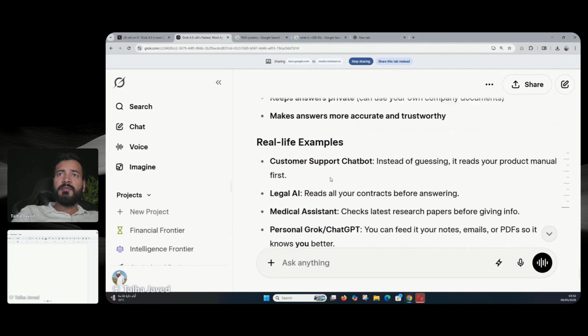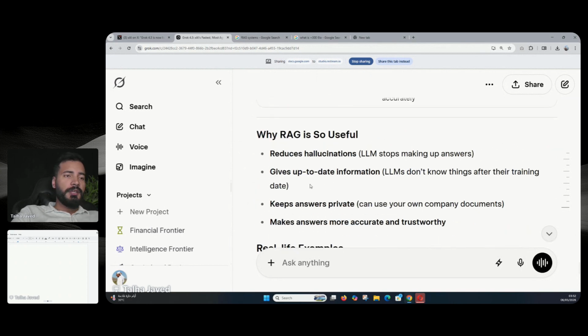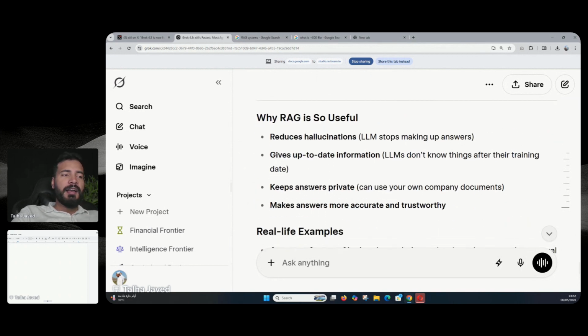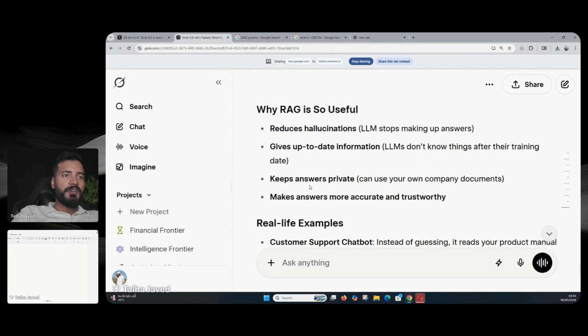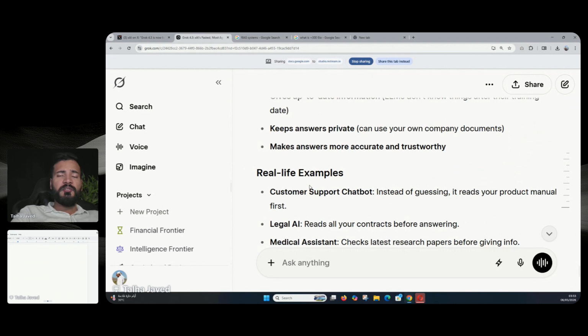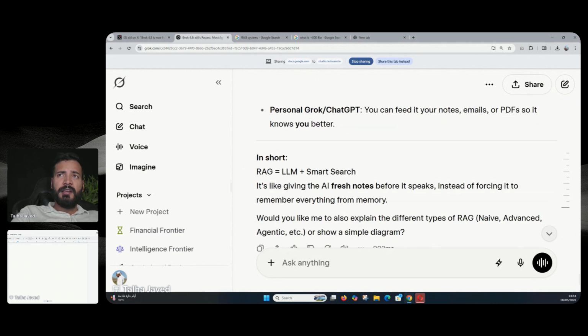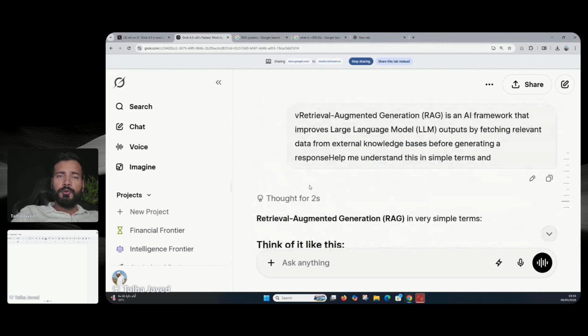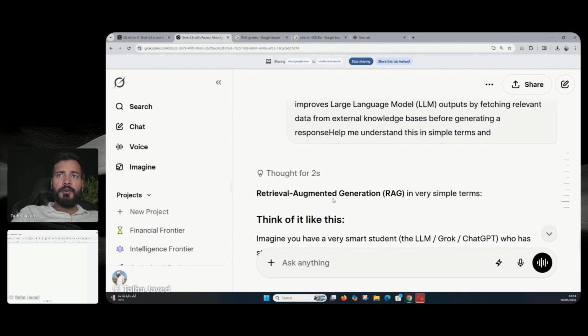So this is exactly what we have on the Google infrastructure now. I have Google AI Pro, and what it basically allows me to do is have projects. I can put all of my documents related to one certain project in there, and I can ask the AI to pull up data to give me information, or to use the information to explain something new that I came across. So now I think I understand RAG, and I hope you also find this useful. It's retrieval augmented generation.